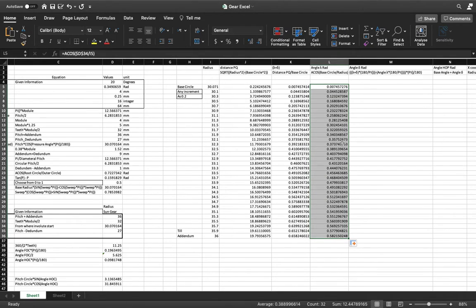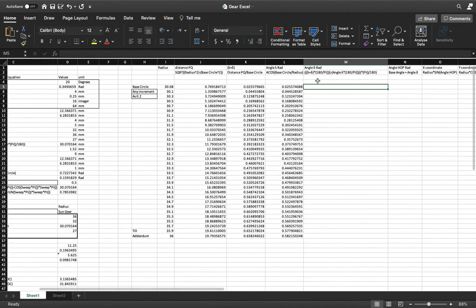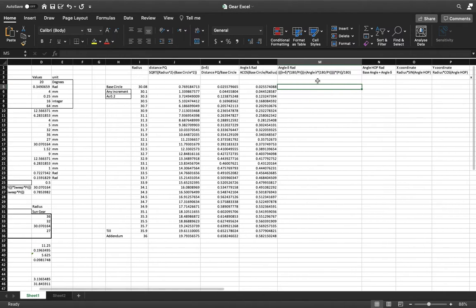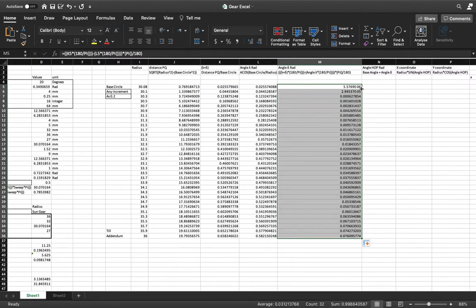Scroll it down. I think there's something weird. Let me just make this 30.08. Yeah, just a better reference. And now the angle, which is, yeah, I'm a bit lazy today, so I'm just gonna copy this. 180 angle, this is equal to this, and this is equal to this. Did it work? Hope so.